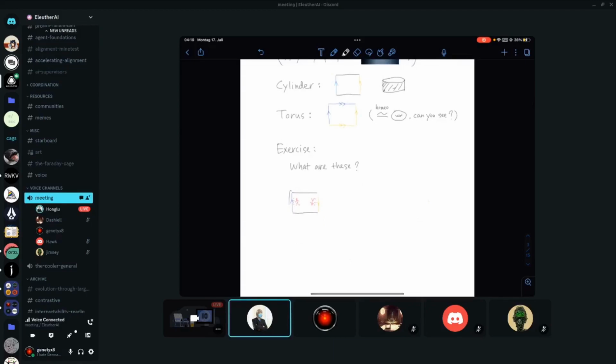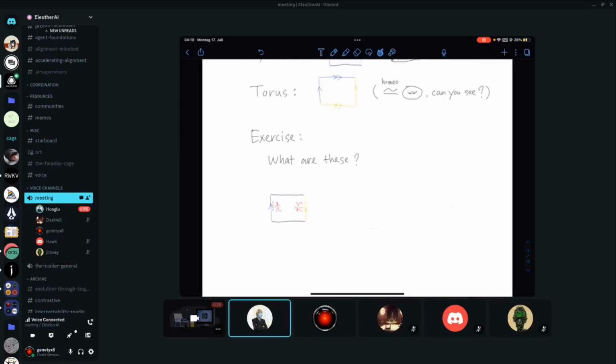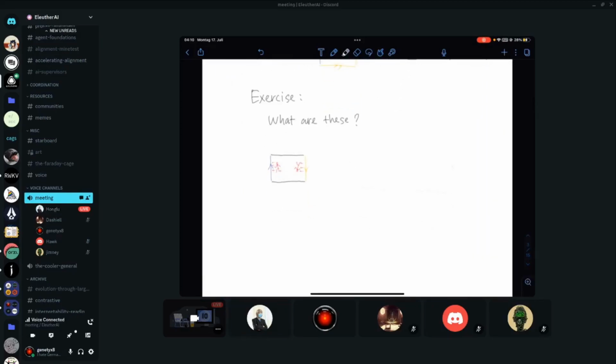Yeah, so the orientations are different. It's a Mobius strip, right? Yes, exactly, exactly. That's a Mobius strip. Exactly, because we glued it the other way. Let's see. Okay, I think I'm supposed to draw it like this. Yep. So because we glued the other way, the unit interval needs to be flipped before being glued. And what about this guy?